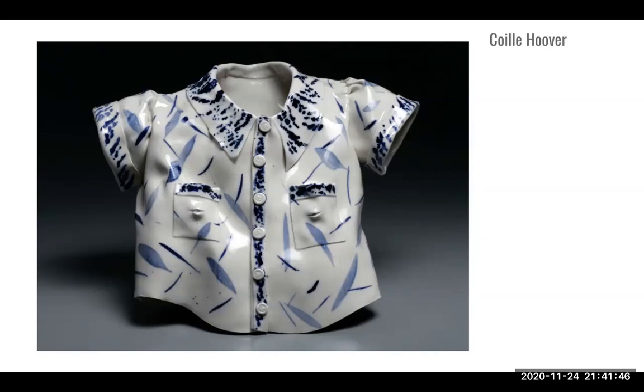It's interesting to have this conversation of, you are what you wear. You always hear that. As an artist, it's really interesting because most of the time I am wearing clothes that are covered with mud. I think about how this is so much like being perceived by other people as someone who makes ceramic work, which is very obvious to other people. And so I just wonder where the shirt comes from as it correlates to Hoover's identity, and when and how often and why Hoover wore it so much.